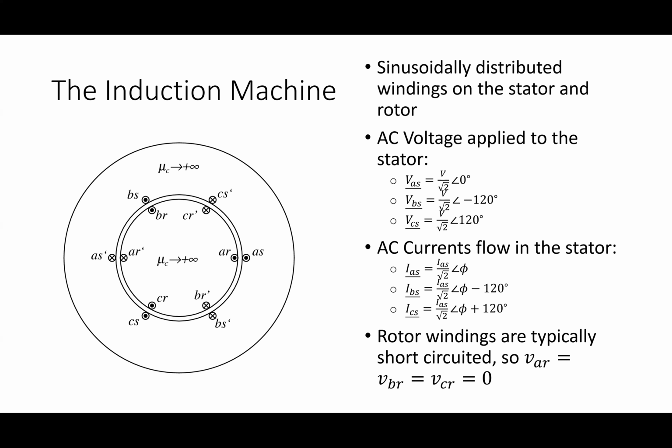All right. So in terms of the way this thing is set up, you've got windings on the rotor and windings on the stator. What did I say? I've got basically a three-phase set of windings on the stator and a three-phase set of windings on the rotor. R is rotor, S is stator. This is my typical phasors that I would have for the voltage. And then I have these phasors for the current on the stator. What's different? Well, the current could be phase shifted. There could be a power factor.